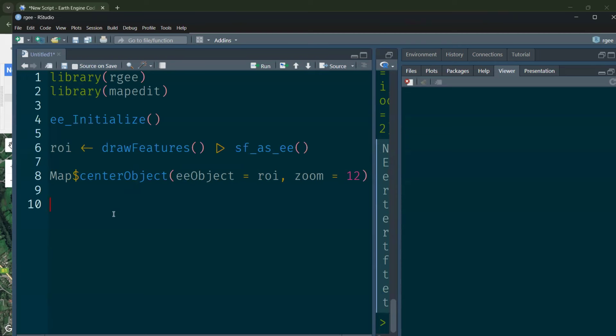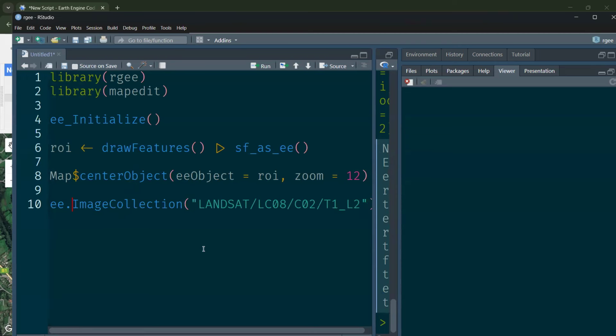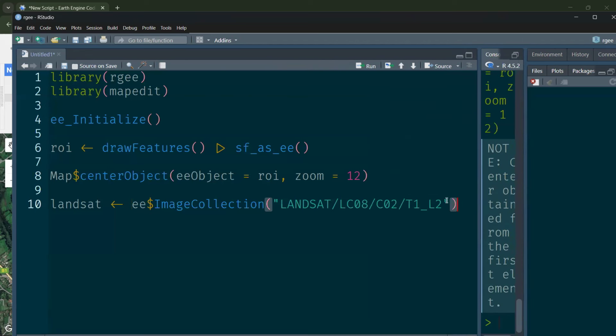Then we get the Landsat data, which I already copied. To that snippet, I will just say our Landsat is that object. After getting the Landsat, we filter bounds only for the Landsat images that have ever been gathered around our region of interest.